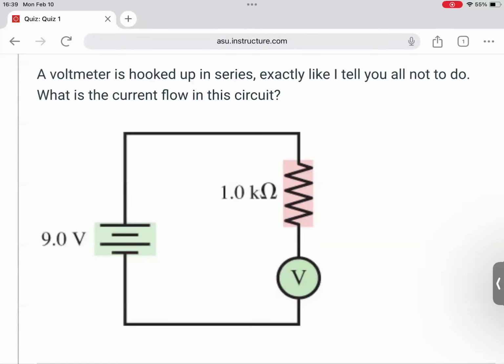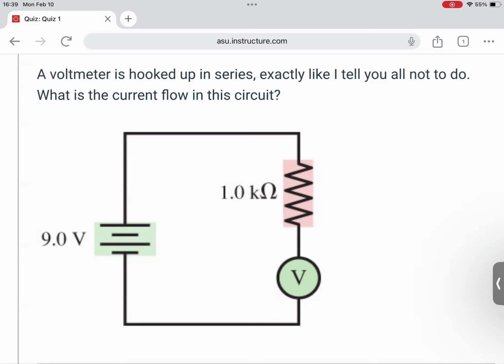Okay, follow-up question. 9 volts is the correct answer. Almost 50% got it. Let's talk about this. It's been a minute since we talked about these principles. Principles of series meters: a voltmeter has effectively infinite resistance, so there is no current, right? If there's no current, what's the voltage here?